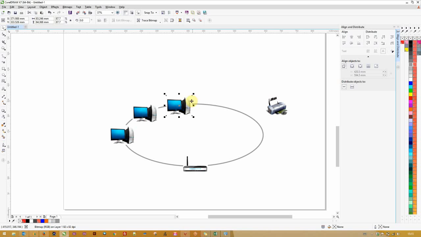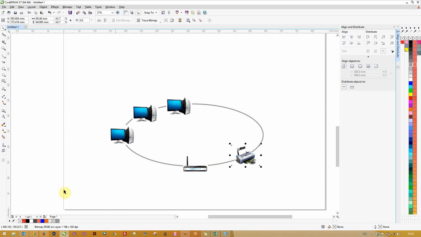So what I want to do is add a printer to the network. So I'm going to take my Ethernet cable and I'm going to physically plug the printer into the wall point or into the router. Now the process is going to be very, very similar to setting up a direct network, but rather than giving the network an address, the network will already have an IP address. So we need to establish what that IP address is.